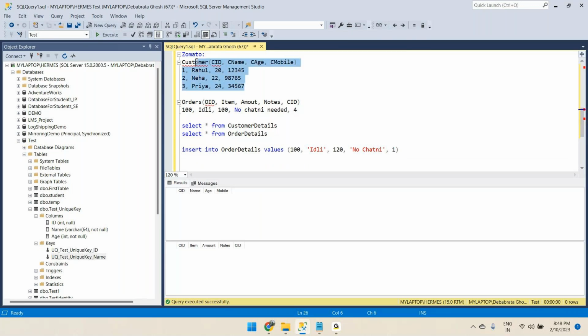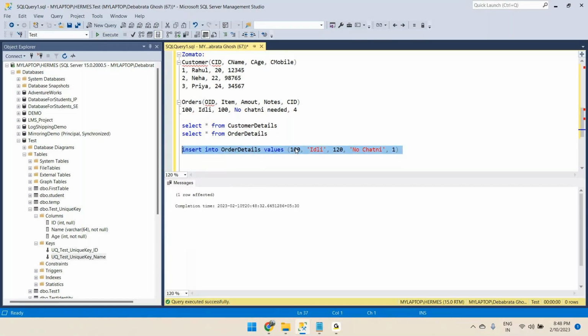Ideally, should this row be added, or should it prevent us from adding it? It should prevent us, but it allowed us to add the record.